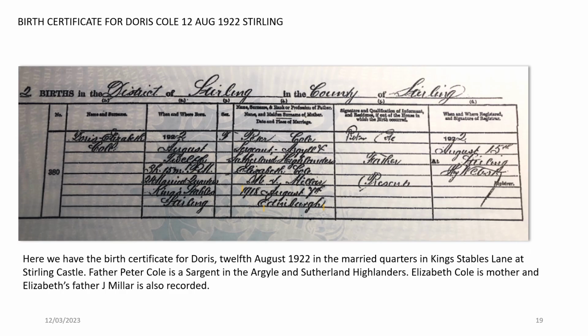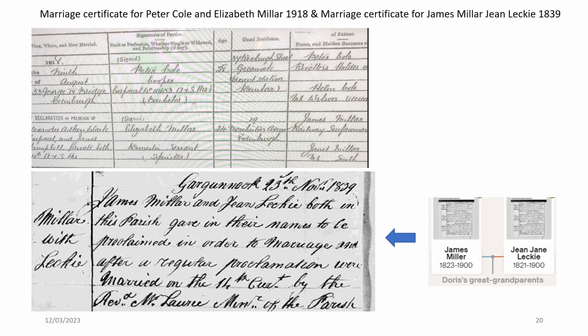A couple of documents at the end just to give you something to look at in terms of birth certificates, and to see how all of this material starts to be loaded up into Ancestry.com by themselves, and they start to use that to build relationships that you can drag into your own tree. So it's a very slick option. And 2 certificates there as well for Peter and James Miller for you to look at and enjoy.